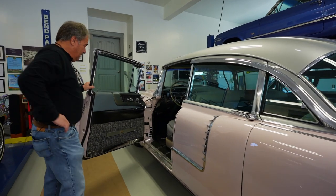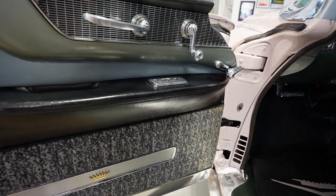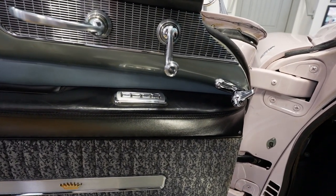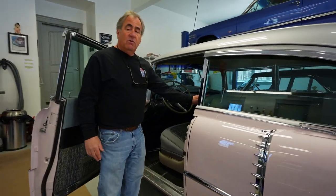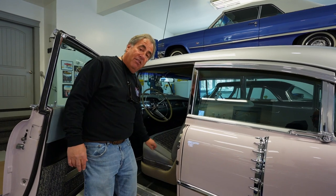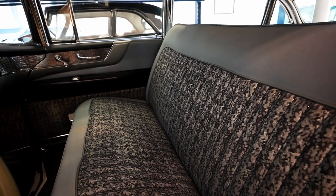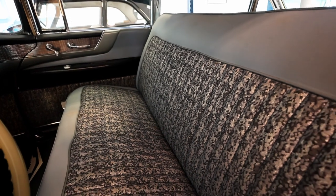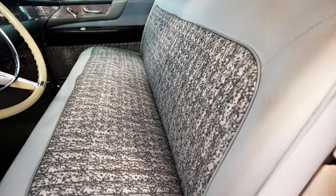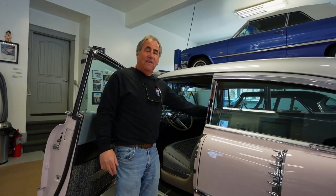Inside, we have a leather bolstered armrest, which only came on Fleetwoods. If you had a regular Cadillac, you didn't get that — power window switches would be just on the door panel rather than on this rest. This particular car has what is known as a special request order. The gentleman that bought this car specified broadcloth bolsters. From factory standard equipment, this car would have had leather here. But because it was sold in Minnesota in a cold climate — and I have the IBM cards showing it as an SR, special request car — this fella wanted broadcloth, which in that era was considered to be more luxurious than leather. This is what came in a limousine, this wool broadcloth.